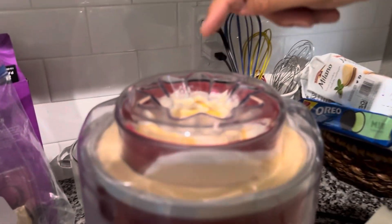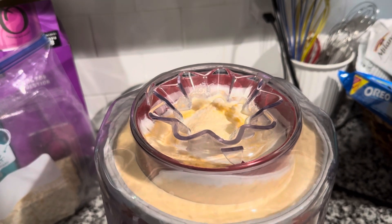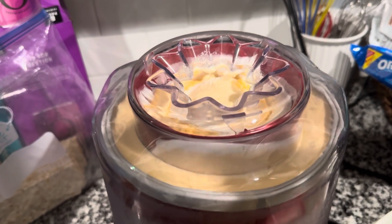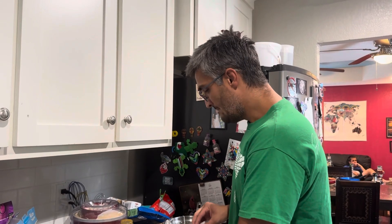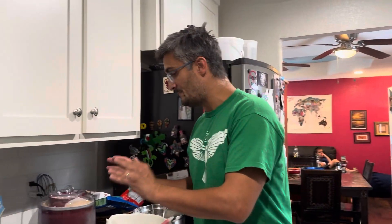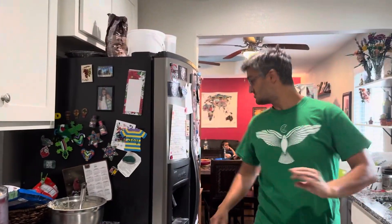You can see it's starting to swirl again. After we broke it up with the stirrer, the ice cream is starting to swirl just a little bit. You can tell it's getting really thick, which is what we want — you want thick ice cream. The ice cream machine has been going for about 25 to 26 minutes now, so we're almost ready to pour it into our ice cream cartons.